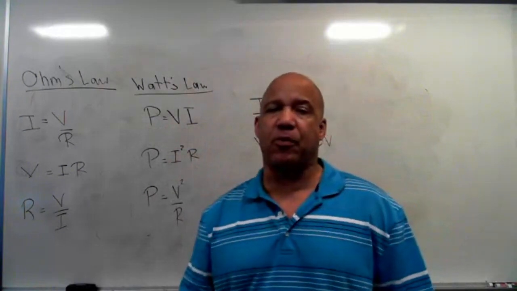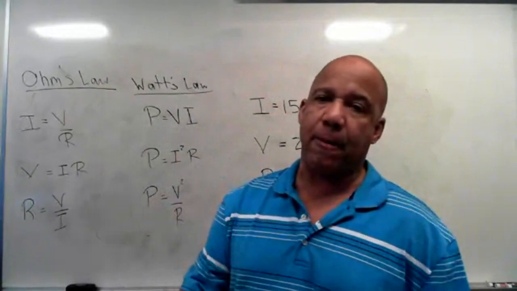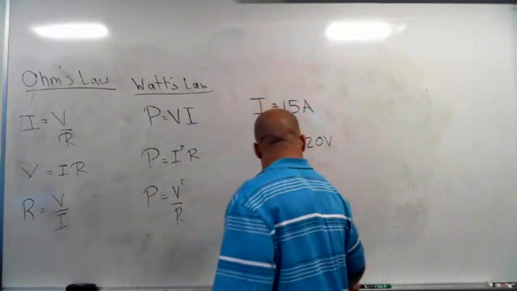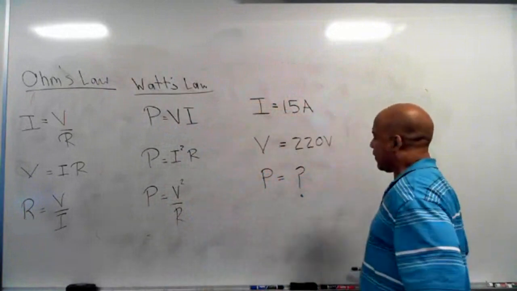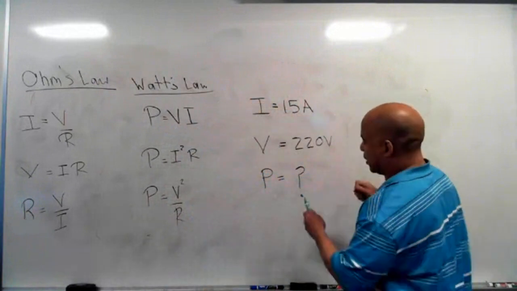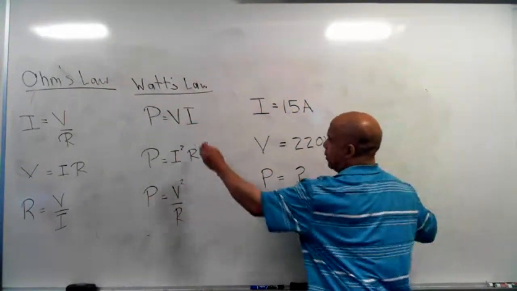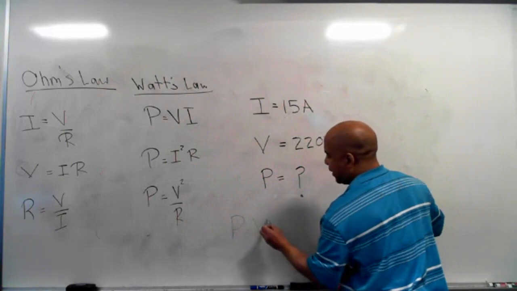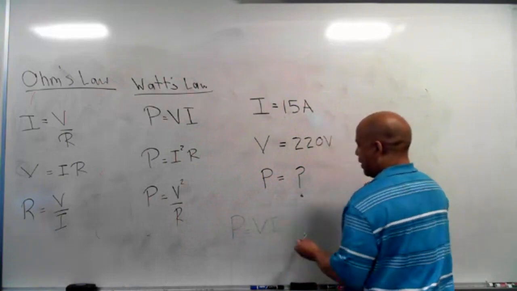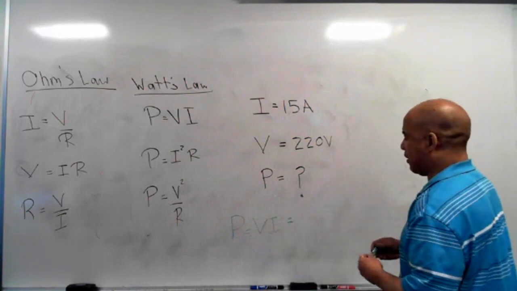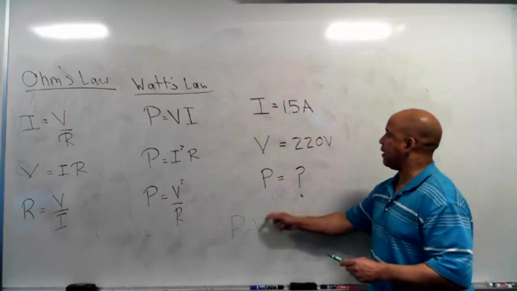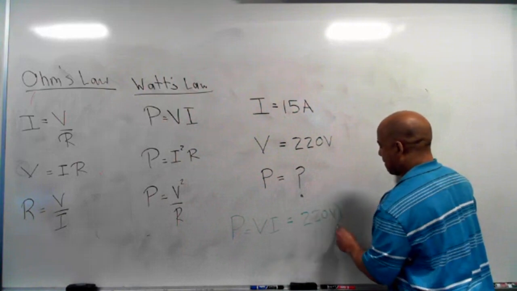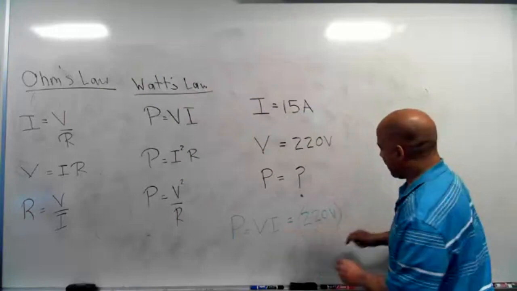So when doing the problem for me in class, homework, whatever, always start with the equation and actually write it down. I want to see the equation written down, I want to see a substitution with the equation, and I want to see the final answer. So if you were doing this for credit, you would write the working equation down, which says P equals V times I. And then the next step, I would like to see the actual substitution of the numbers. V is 220. I is 15.